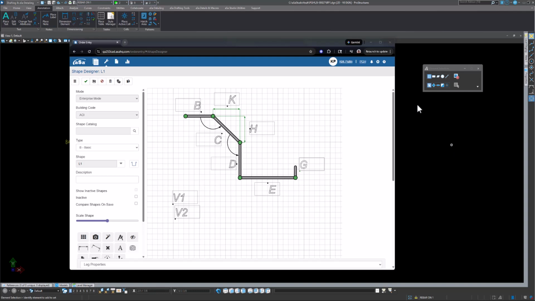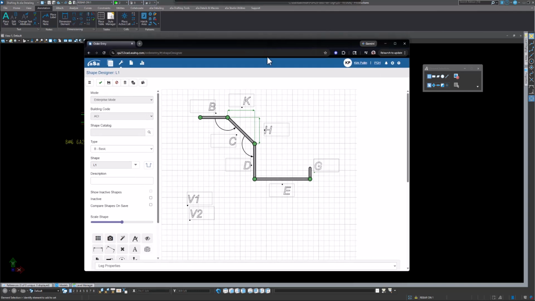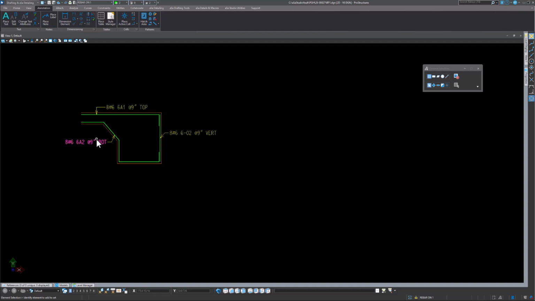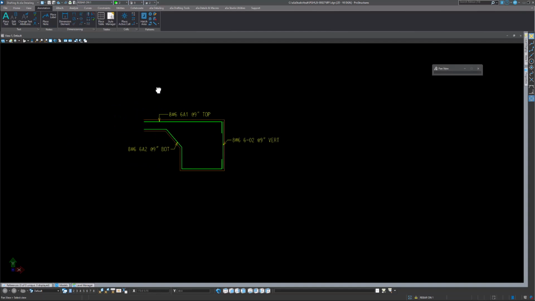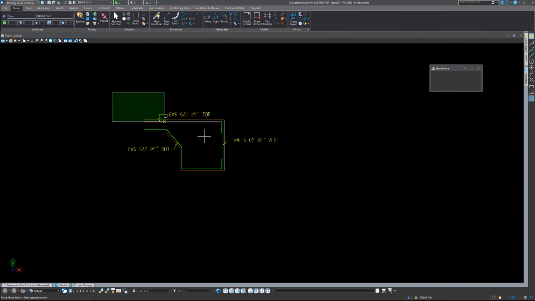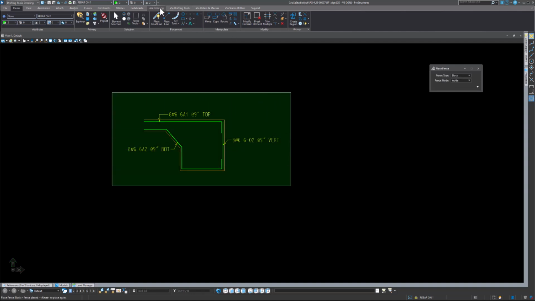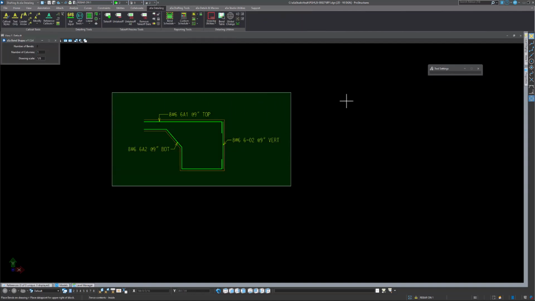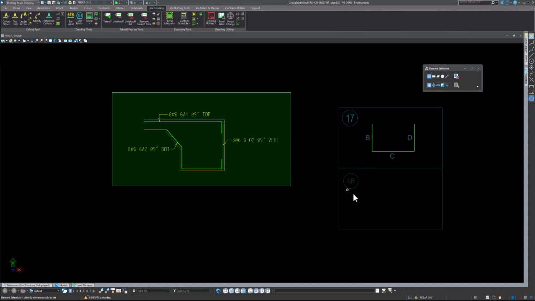To get started, we will need a custom bin shape defined and detailed within a drawing. You can see the one that I have set up here. And inside of my drawing, I have detailed that shape out here. If we were to not have that shape present and try to place a bin shape diagram for it, you'll see the result. We should get a blank cell with SB for special bin.